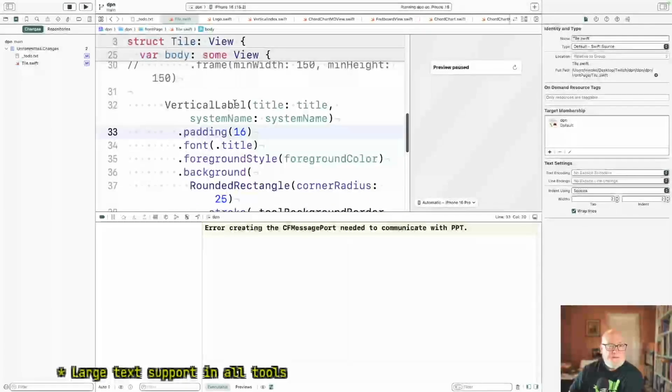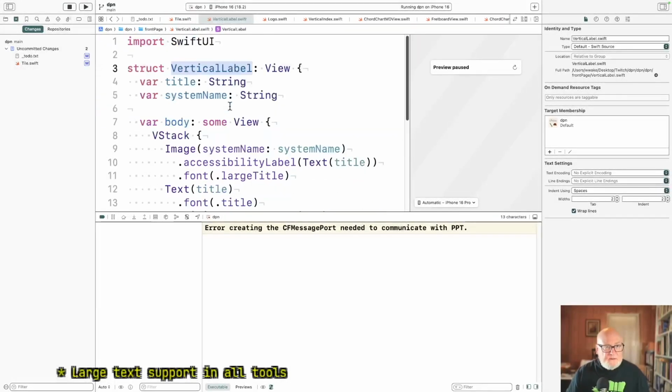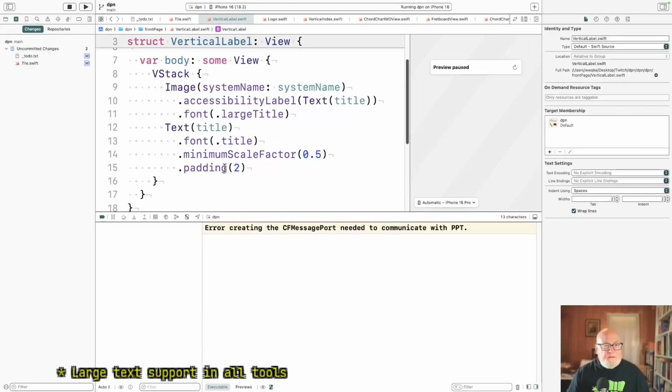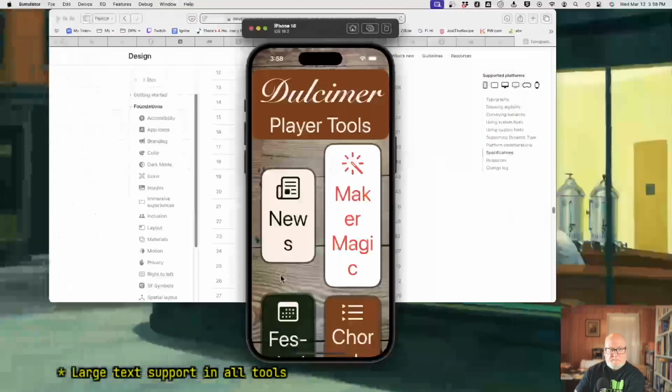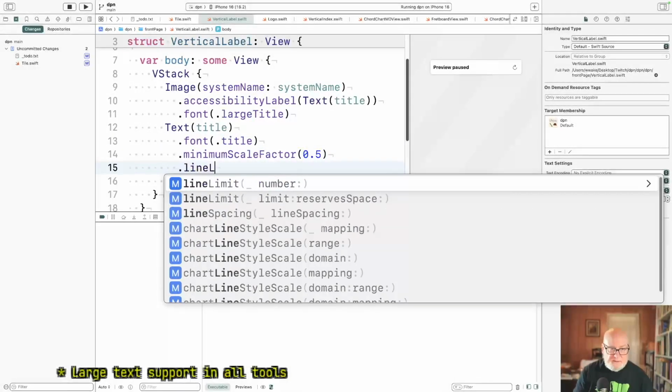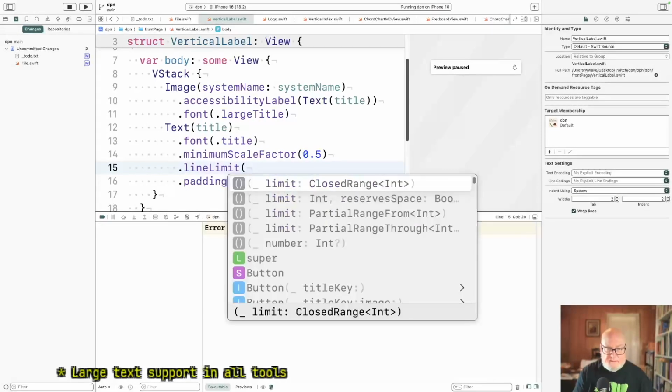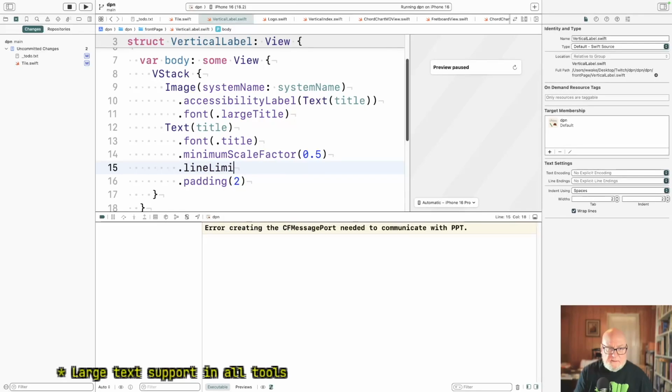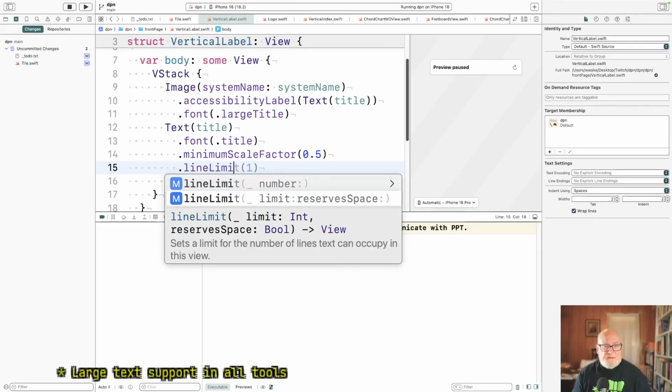Well, let's put a little bit of stuff on the, I don't know if that's in vertical label. Minimum scale factor, padding 2, font title. Line limit. Reserve spaces.